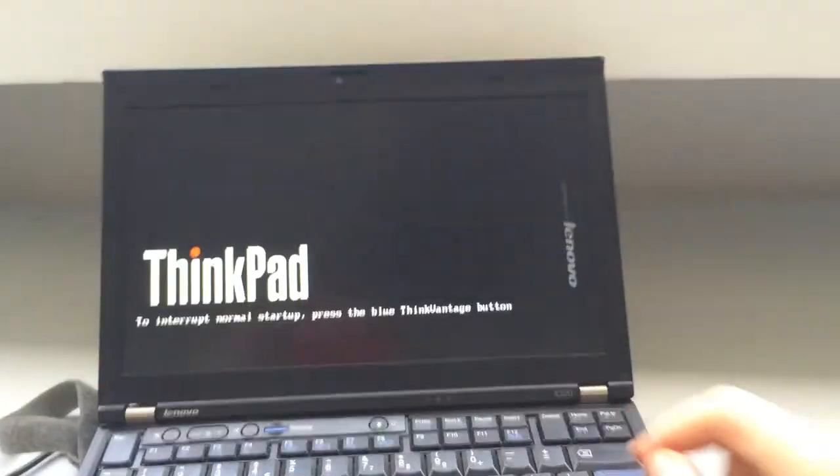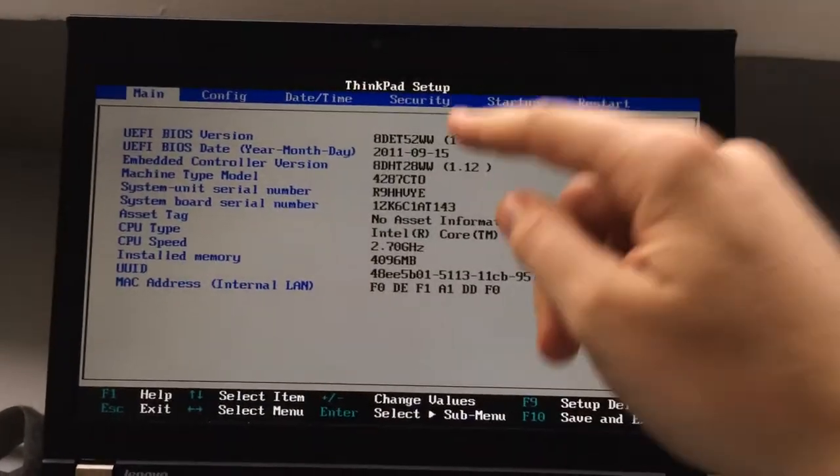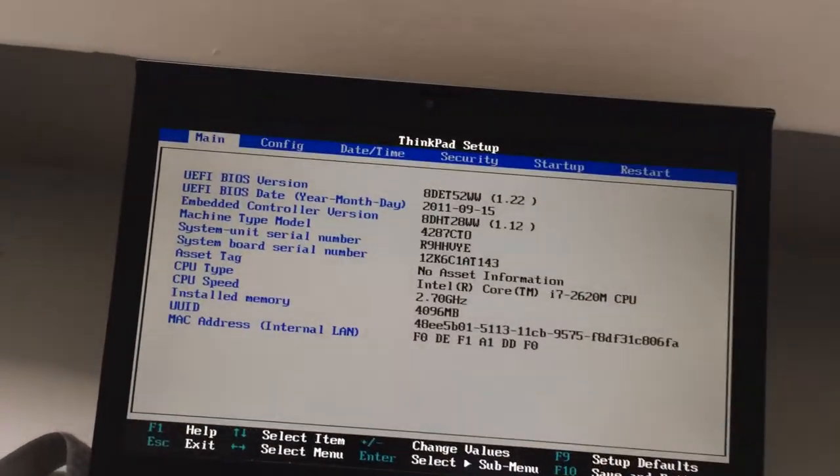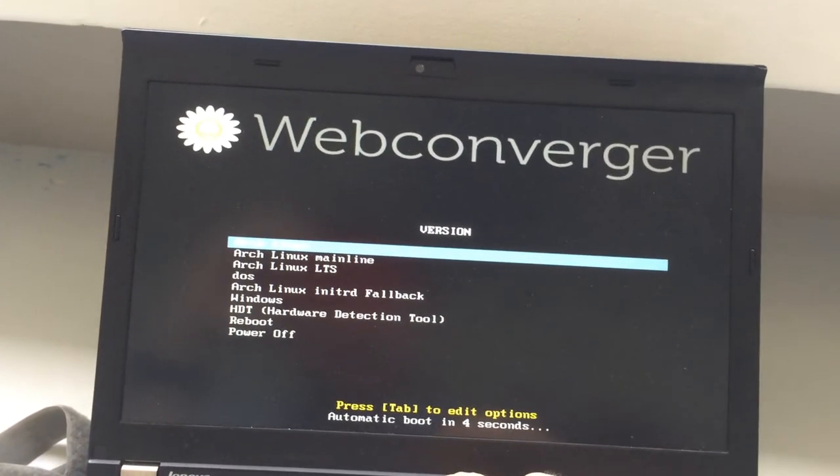Okay, I'm going to update my BIOS now. Let's go into the setup menu, just hit F1 there. So you can see I'm using 1.22. So let's escape. And I'm pressing F12 now to choose my boot disk, sorry.